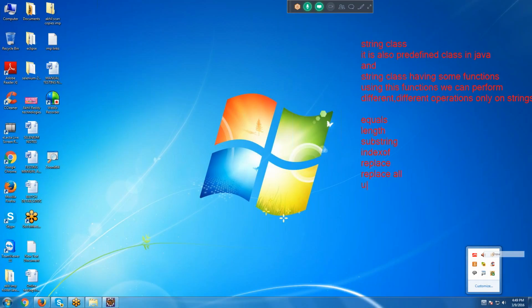And upper to lower. If the string is upper, we can change it to lower. Lower to upper. If the string is in lower, we can change it to upper. And split.